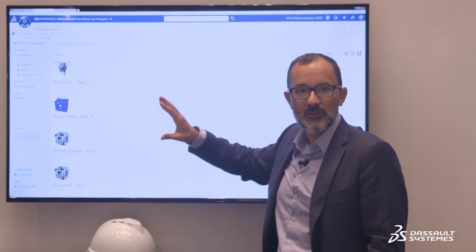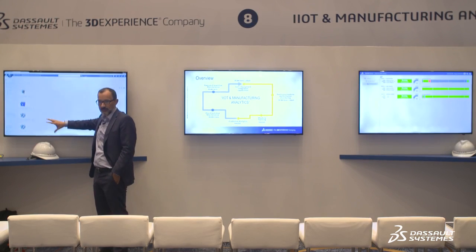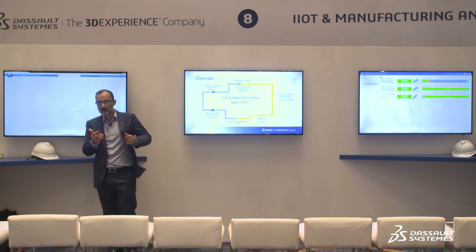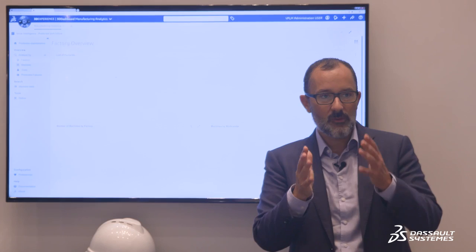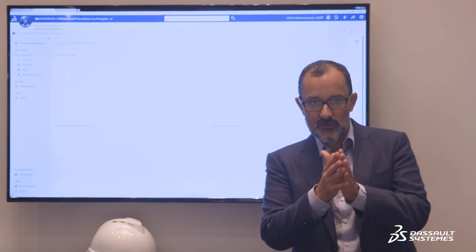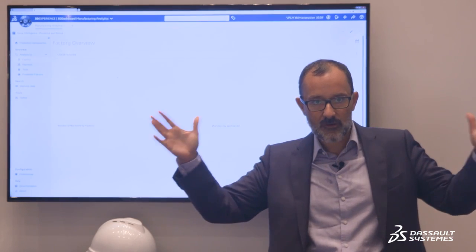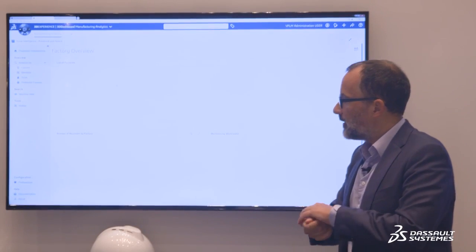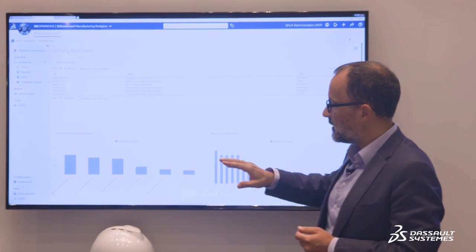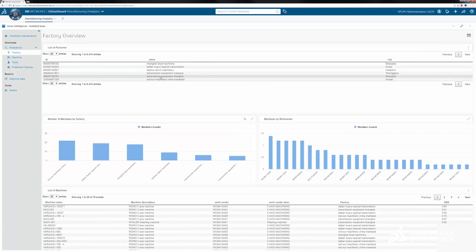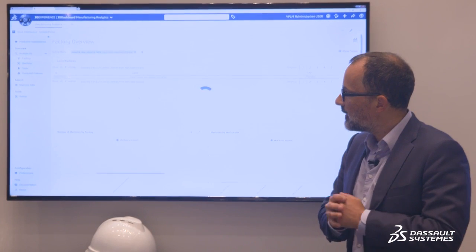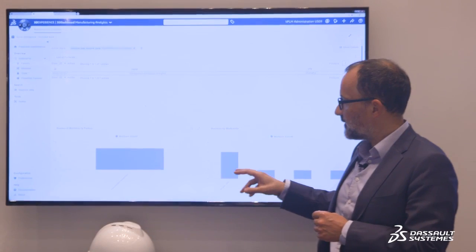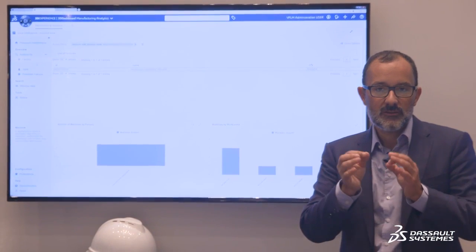First, I would like to share with you the type of data that we need to be able to make such predictions. Can you show me the factories? Indeed, you have to know that it is not possible to learn from a single machine. To be able to learn and make predictions, you need both lots of historical data and lots of breadth in terms of data. Here, we are learning on complete factories where we actually have over 60 machines distributed in many work centers. I'm going to go, of course, into my Shanghai transmission equipment factory, where I actually have 6 machines in 4 work centers. Let's go into more detail on these machines so you understand.